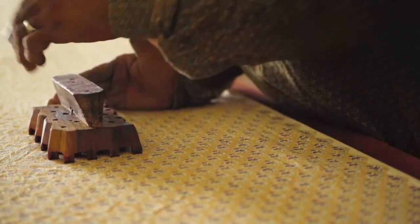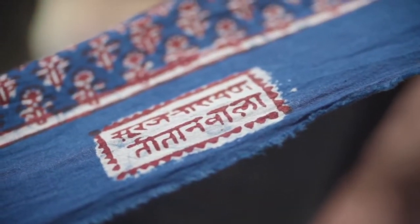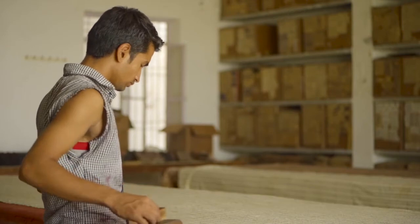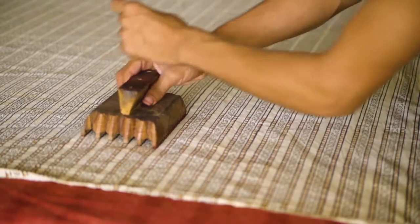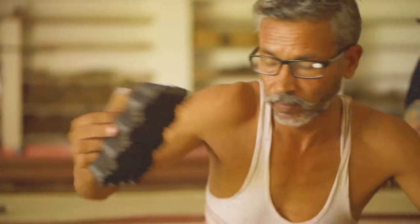Chippers like Titanwala are the custodians of the traditional hereditary craft of woodblock printing. The elegant patterns he uses have been made here for hundreds of years and are only sold on the local market. Just as he inherited his craft from his parents and grandparents, he too will pass on these skills to the following generations. The intricate designs that Titanwala and his colleagues print are extremely laborious, requiring stamping many times, and only a select few printers are dedicated enough for this task.